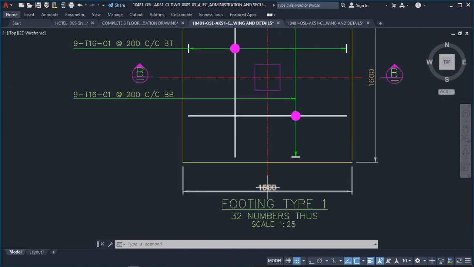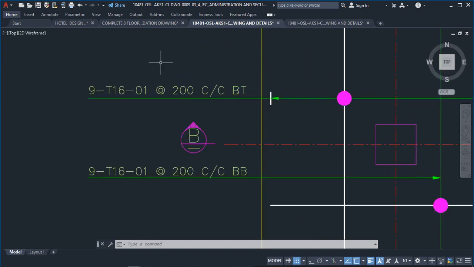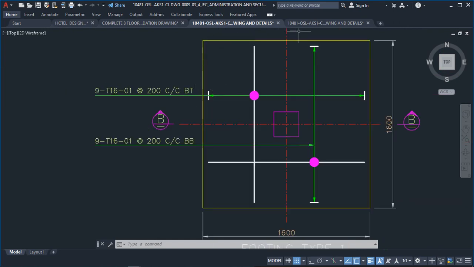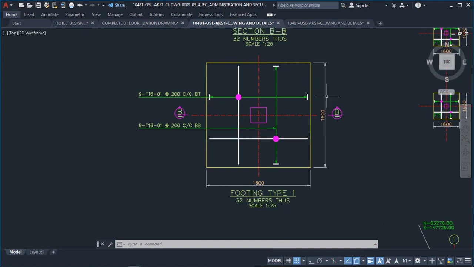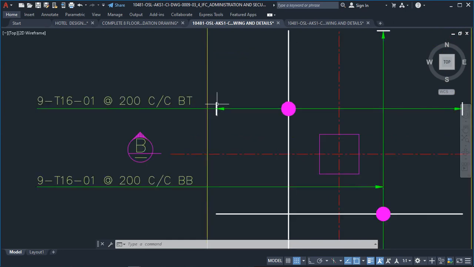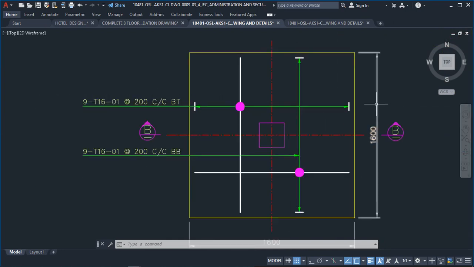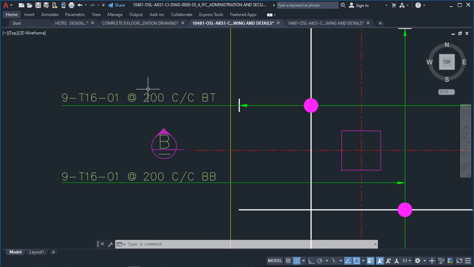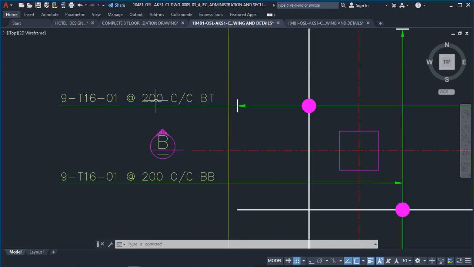So if you remove 150 millimeter from 1600 millimeter, what are you going to get? You will get 1450. So you now know that the space which our reinforcement is occupying on this footing base is just 1450, because we have already taken off our concrete cover left and right. Now with that 1450, you will divide it by the spacing. How do you get your spacing? This spacing of reinforcement, which you are seeing right now, in my own case is 200.